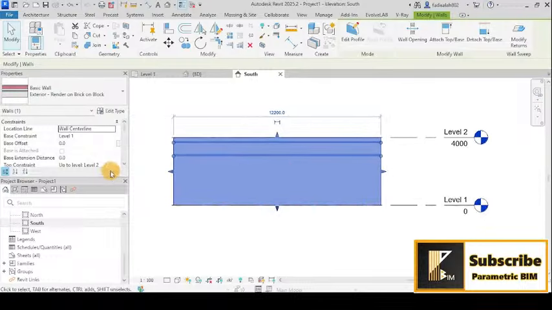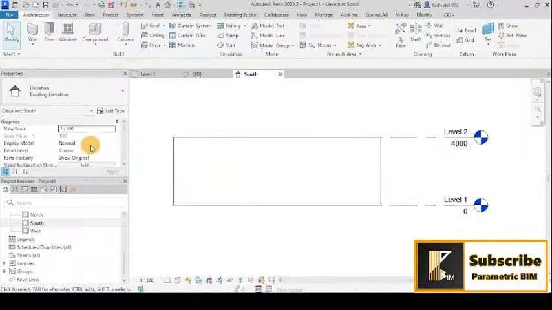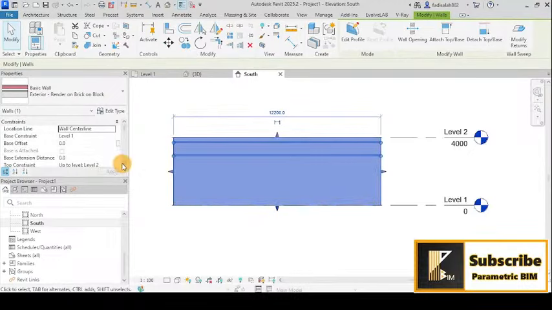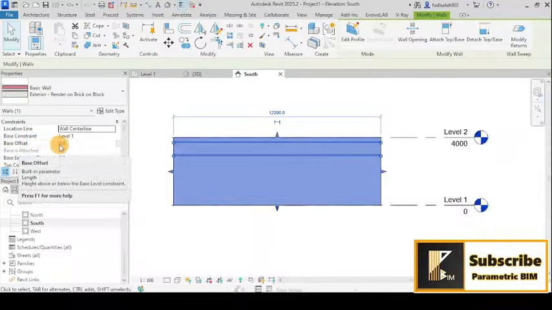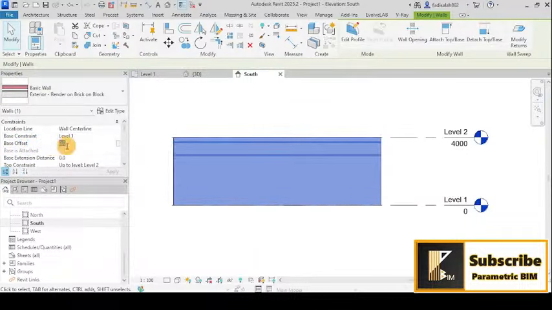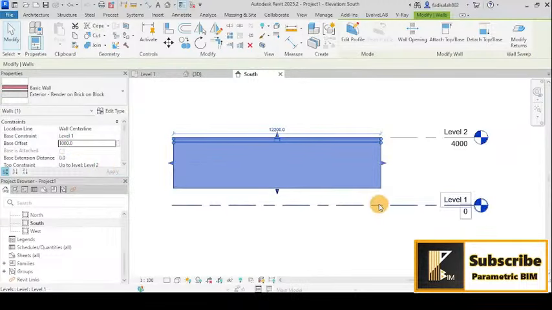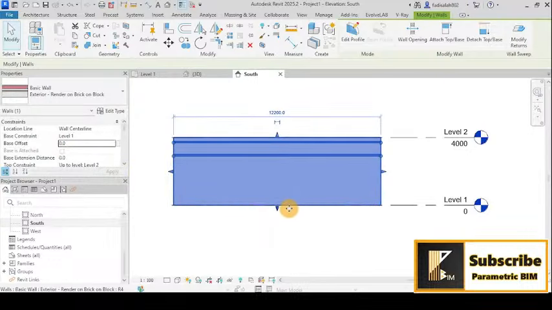And here, as we said before, if I click on the wall, you can see that it has a base constraint and a base offset from the level. So if I determine here some dimension, let's say 1000 millimeter, you can see that the start of the wall will be 1000 millimeter from level 1, and if I go back to 0, you can see that it will start from level 1.